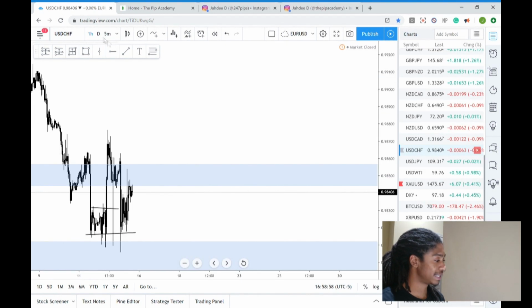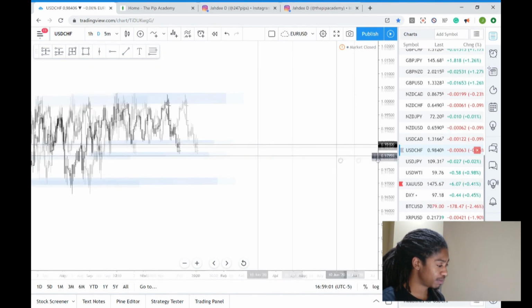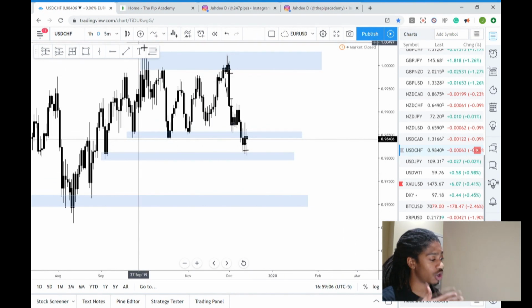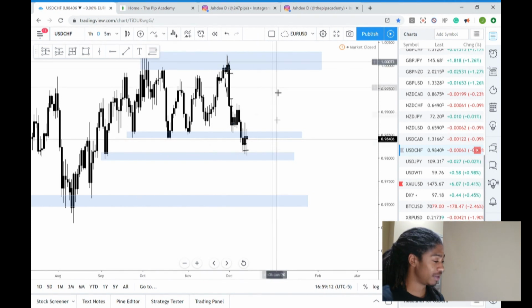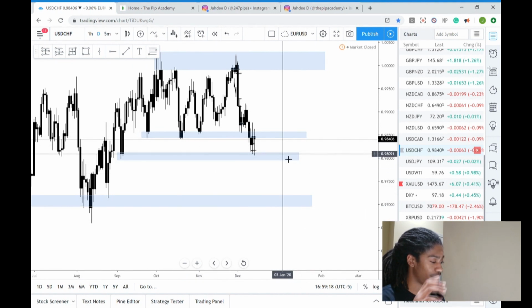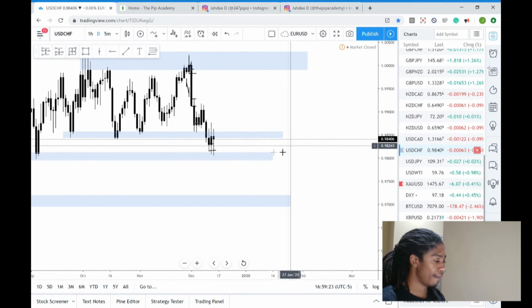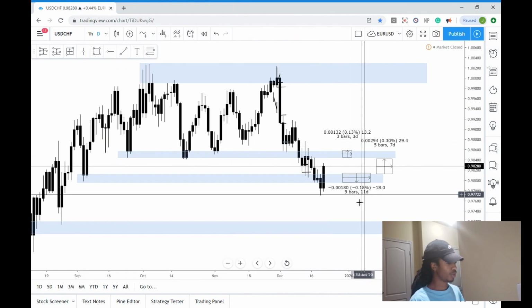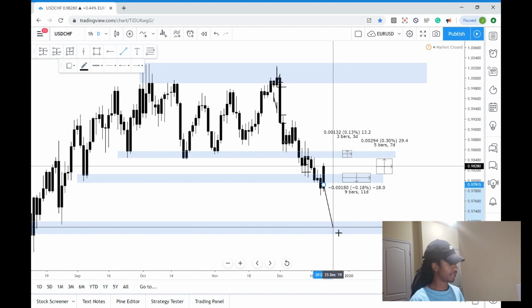So next one on our list is the US Swiss. This pair is giving the same bias here. Downtrend market structure of recent. We're currently sitting at a resistance. We're currently at a resistance area, and we also hit the support area 3 days prior. So we're in a little range here. Main market structure is down. Price did progress from the resistance to the support, broke through the support, right? So from breaking through the support, we would have been like this, but now we are back in.